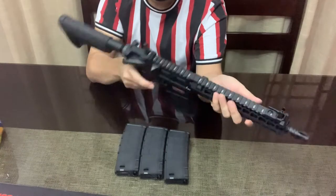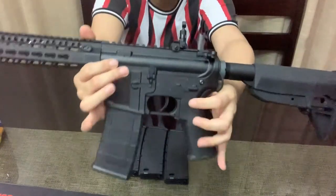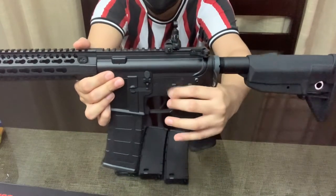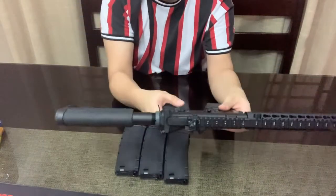So okay, quick look around. Let's see the clicks on this. All right, that's safe. Semi auto. Okay, it has clicks. Perfect, just what I like.